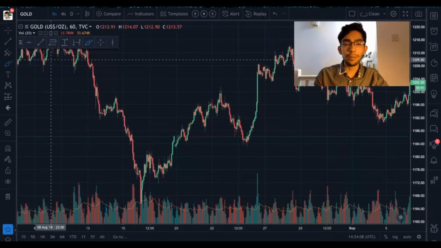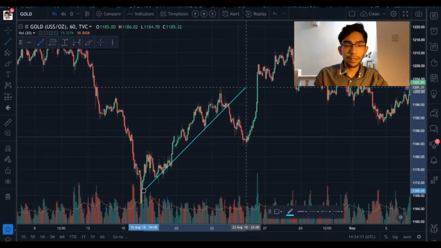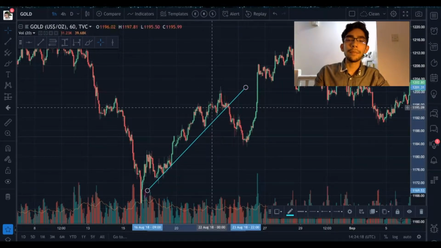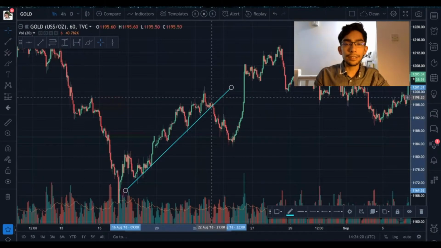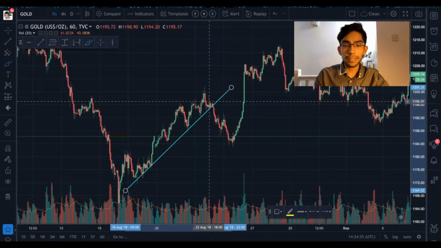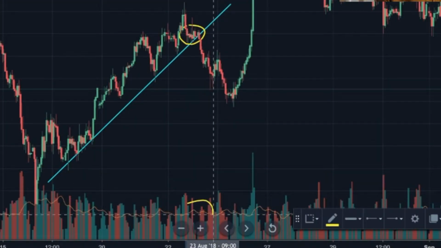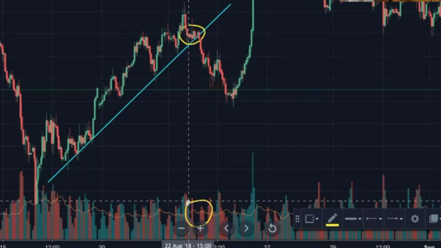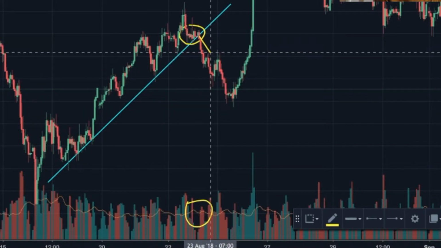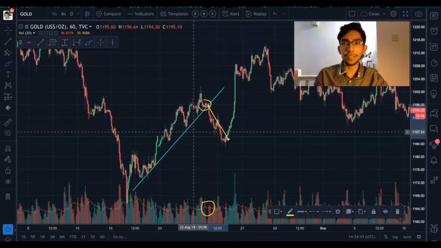And the same goes for the other side. For instance, if we would have waited for the price to actually do something, we could have said that this was kind of another uptrend. And in here, same principle, we see that the price is going up. In here, volume is dying. Around here, the volume is dying, and there's a lack of volume. And again, if there's a lack of volume, there's more supply, because there's not enough demand, and again the price went down. And this is, in my opinion, the best way to trade, and it's very straightforward.